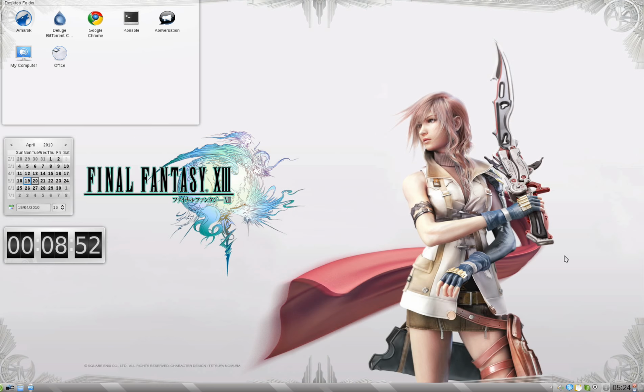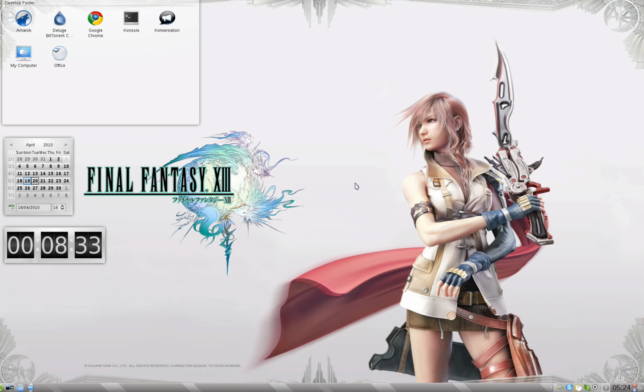But I don't know. The similarities to Windows are only about as similar as the GNOME similarities to Windows. And I have to admit, I've started really enjoying using KDE now.